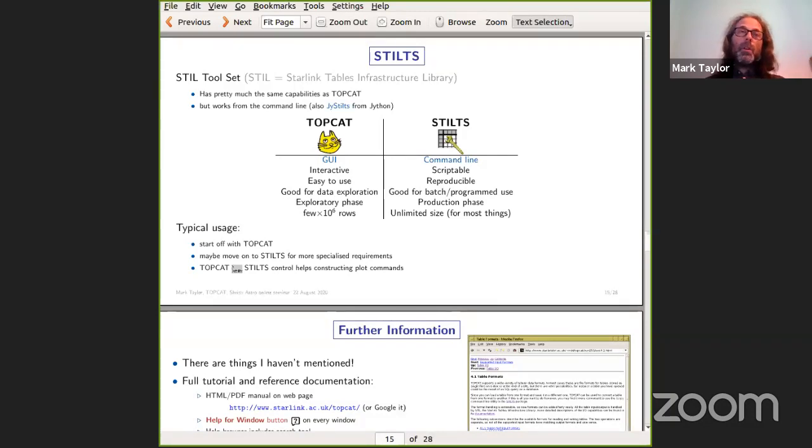But whether you use it or not depends really on the kind of work you're doing, and also whether you like that sort of thing. Some people are comfortable using command line programs and some people are not. So you may never use STILTS, but it's there if you want to. Again, I won't say any more about that during this talk, but in the tutorial I'll point you to later, there's an introduction to it, and the whole thing's documented online, which you should be able to find if you need to.